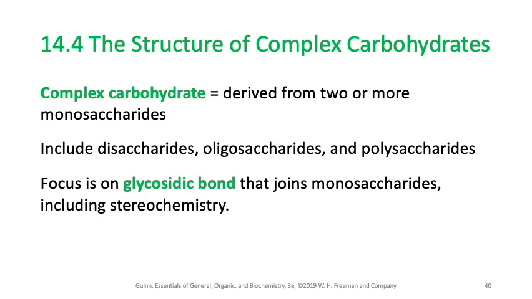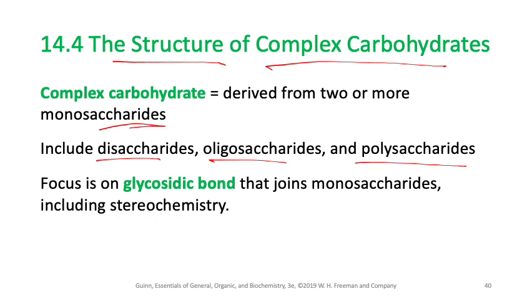Now let's talk about another subtopic, which is the structure of complex carbohydrates. We have different kinds of complex carbohydrate. It can be disaccharide, oligosaccharide, or polysaccharide because it's made up of 2 or more monosaccharides, right? If they are made up of 2 or more saccharides, they're going to combine through a bond, because if you have to combine 2 molecules of glucose together, there has to be some kind of bond, and that kind of bond we call a glycosidic bond.